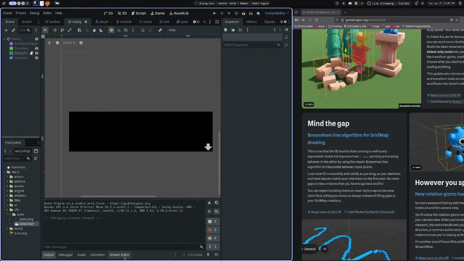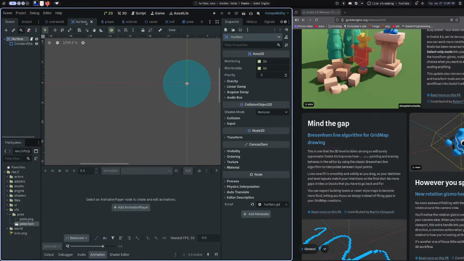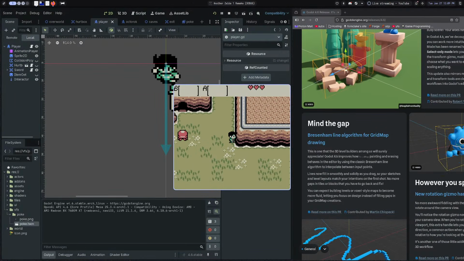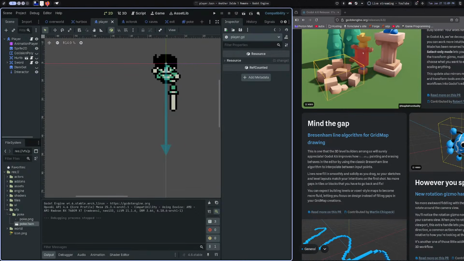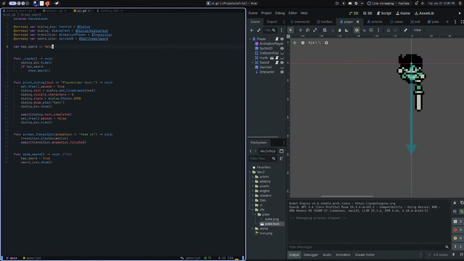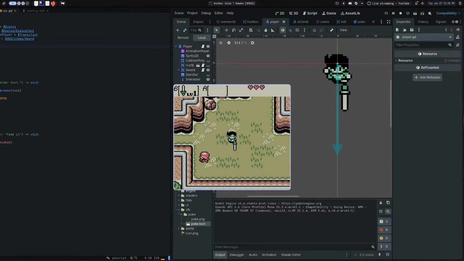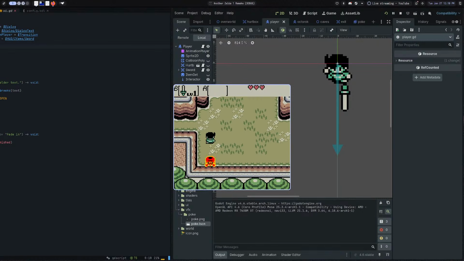Alright. Let's get to what we're doing. I want this poke effect that I have on the enemies to happen on the walls.